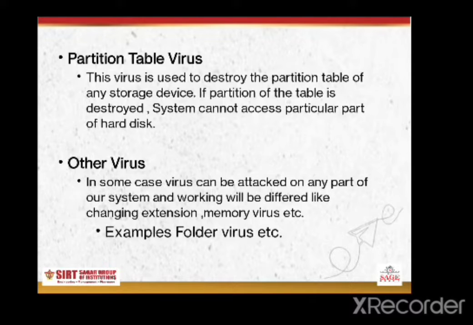Now the antiviruses. If there are lots of viruses in our system and our system is not working properly, or we want to protect our system from viruses, then we need to provide another program, that is an antivirus, which is used to protect our system from different types of viruses. It is used to remove the virus, or it protects our system from viruses.